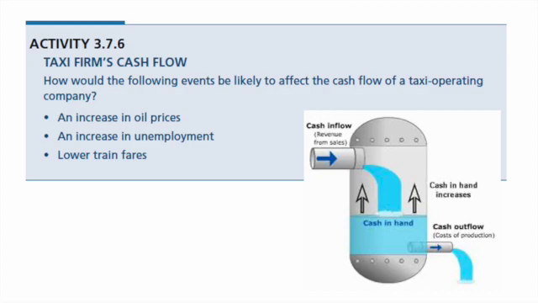So we can have a look at this, or this will affect the business maybe in two ways. On one hand, if we have more unemployed people, then maybe people are going to be less likely to buy taxi services. So we will have less customers. Why? Because if people are unemployed, they'll have lower disposable incomes, and they won't be able to afford our services. On the other hand, unemployment can also mean that maybe more people will be looking for jobs. And if we have some taxi drivers already working for us, but new taxi drivers are going to be asking for a job at our company, that basically increases the supply of labor and means that we don't need to, let's say, raise the salaries of our taxi drivers as much.